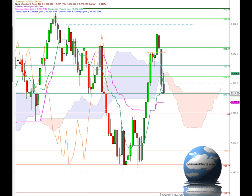The market is now trading down below the Tenkan-sen, the green line here, and that tells us that the market is bearish in the fast-term time frame. If we look at the shadow on the top, the market rallied towards the Tenkan-sen and found resistance at that level. The buyers lost support at that level. That also coincided with the area where the cloud was, and we know that the cloud will act as an area of support or resistance. In the case of the cloud here, a very small amount of resistance, because it was very thin there, and it was actually where we had a crossover previously. So a very thin amount of cloud, but it has held as an important area.